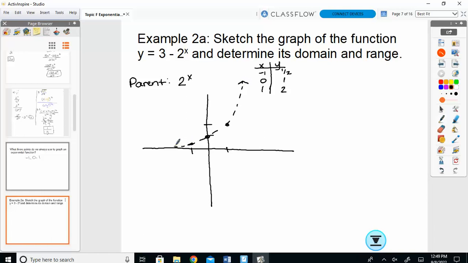Remember parent functions, they keep increasing. Here, will you do 2 to a power and get 0 out? Do you get negatives? No. So this was a horizontal asymptote. Now, we need to figure out our transformations. So think of this as -2 to the x plus 3. What does the plus 3 do?